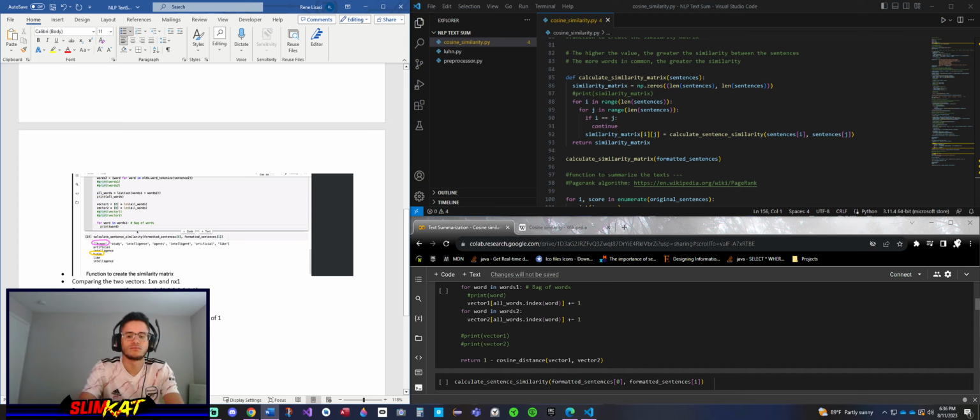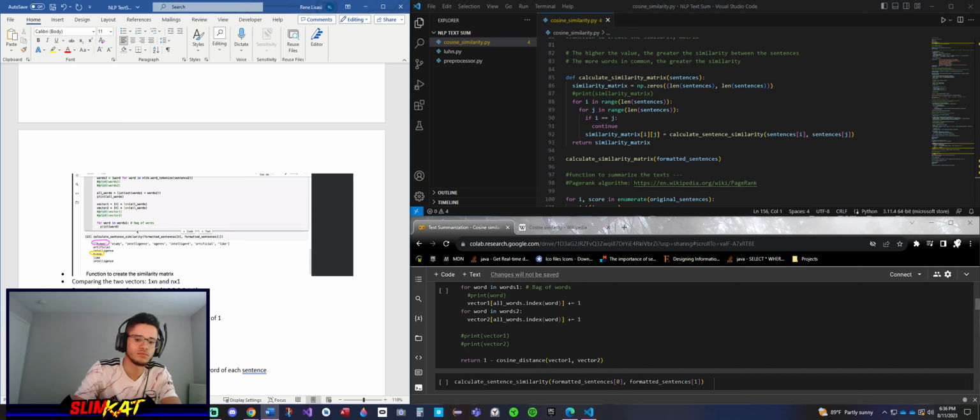Hello and welcome to this lecture, where we are going to implement the last function, which is the one to summarize the texts. We are going to use this similarity matrix in order to calculate scores for each one of the sentences. Let's open a new cell of code. I will create a new function, def summarize. It will receive as a parameter the text and also the number of sentences.